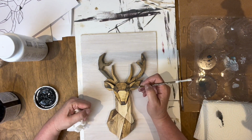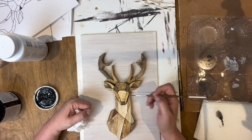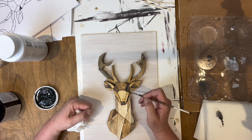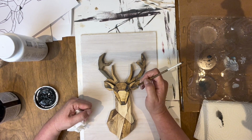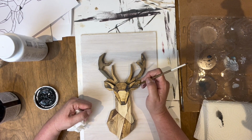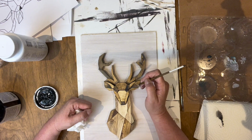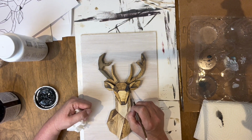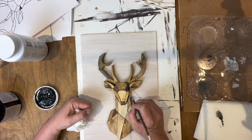Now I'm gonna just try to darken up these eyes a little bit. I'm gonna use some of the watered down black paint. And here I'm basically just trying to give it a slightly darker look. The stain looked darker to me when I stained it than it turned out. So just trying to give it a bit of extra darkness.